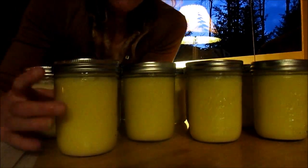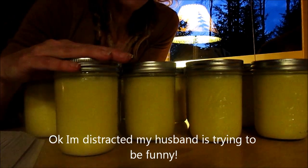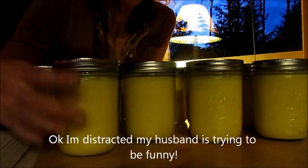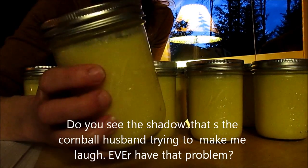All right, so after an hour of at least being in the refrigerator or outside in my case and shaking it back and forth, look at this. The butter is a solid mass.